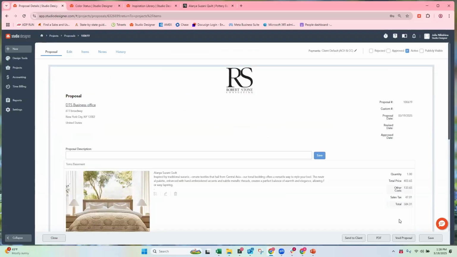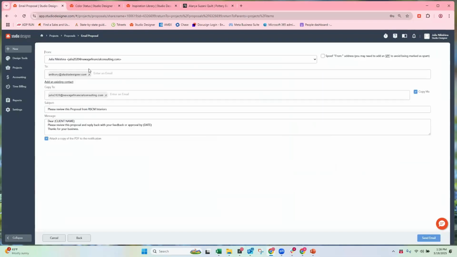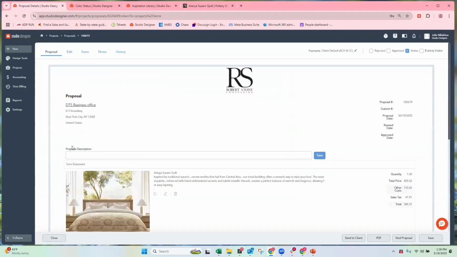How do you do that? Many ways, right? You could send it directly out of Studio. You don't have to. We get asked that question a lot, of right or wrong, and I would say personal preference. So some things to keep in mind. If you do send it out of Studio, it is really great.